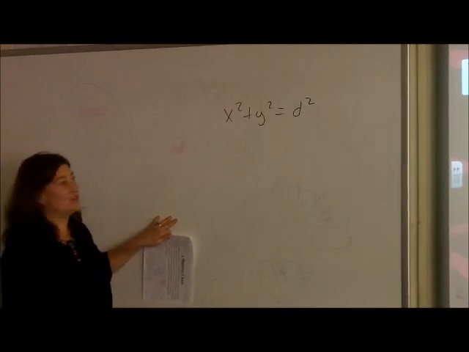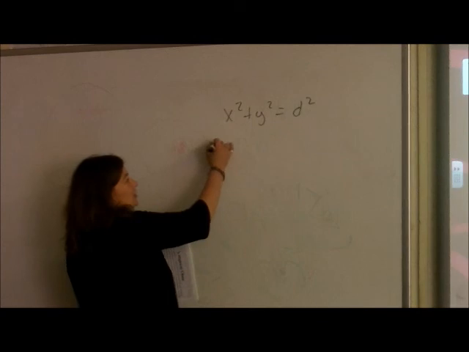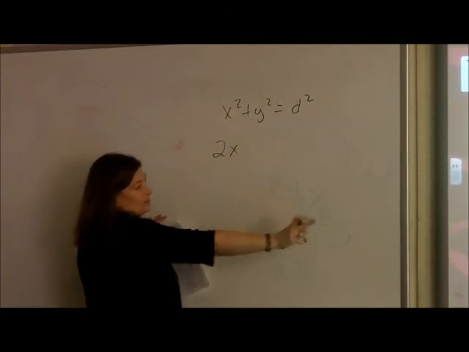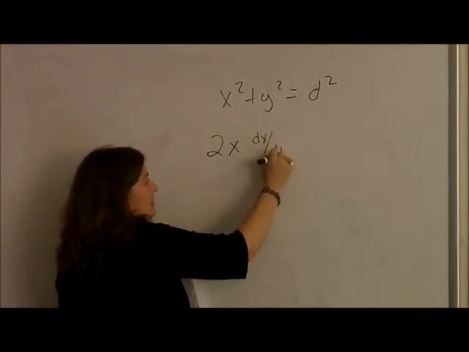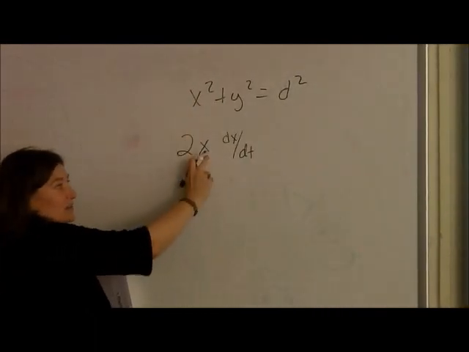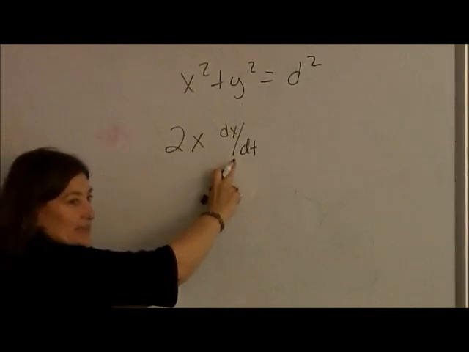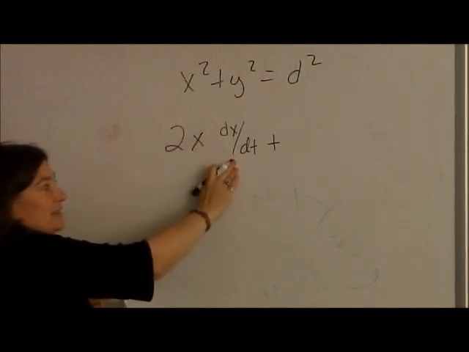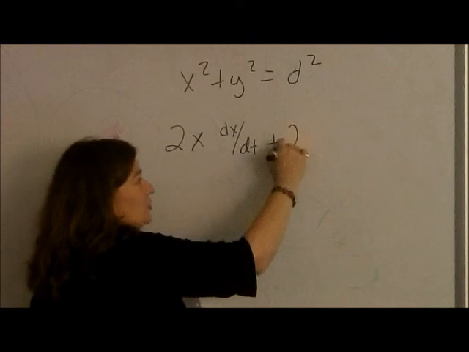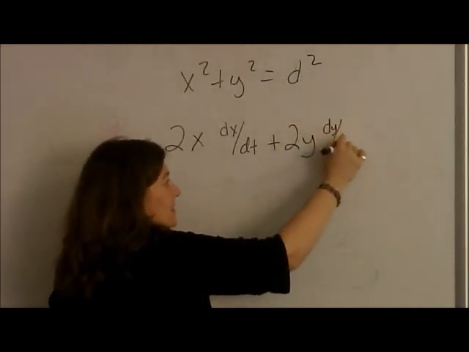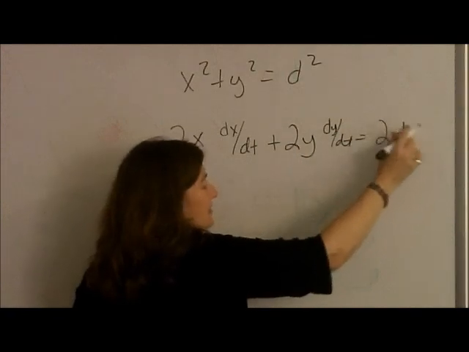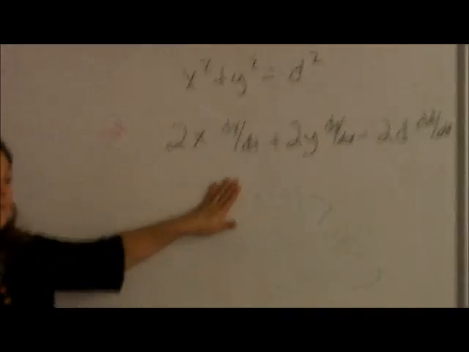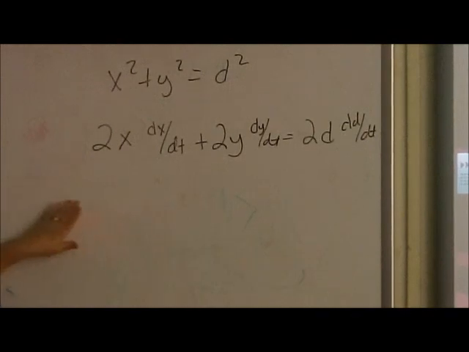These are all moving, so that's why we have to use implicit differentiation. So the 2 comes down, x times the derivative of what's inside. Instead of x prime like we have been doing, I'm just going to use dx/dt so it becomes a little bit clearer. The inside stays the same, the derivative of what's inside is dx/dt. Plus, this is just the chain rule: 2 comes down, y, the derivative dy/dt. Same thing, the 2 comes down, d, this is also moving, so we have dD/dt as well. If it wasn't moving, the derivative would be zero. My next problem is like that.